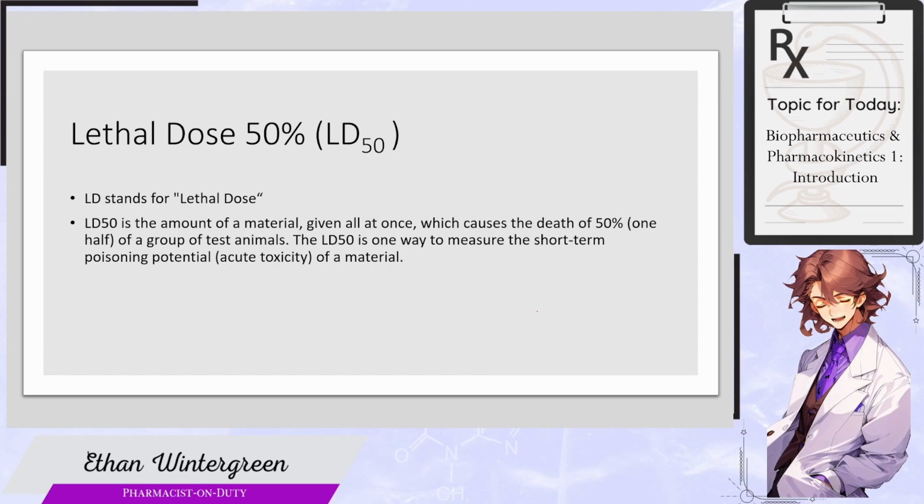Okay, and that concludes our first lecture, which covers our introduction to biopharmaceutics and pharmacokinetics. Main takeaways from our lecture: what is biopharmaceutics? It's the study of how physicochemical properties can affect the drug's performance inside the body. When we say pharmacokinetics, it's the study of how the body affects the drug from absorption, distribution, metabolism, and excretion. We talked about our plasma level versus time curve, what is MEC, what is MTC, and we also discussed some statistics-based terms in terms of dosing effectivity and lethality.